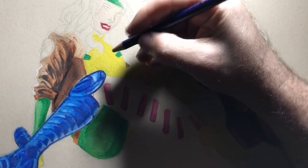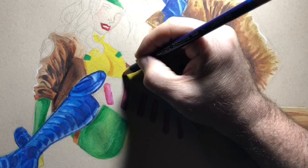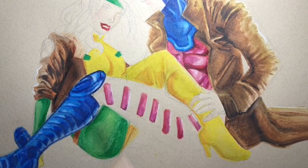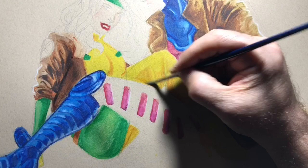And this really gives me the opportunity to get some of those low lights, for example, the chest, the wrinkles in the boot, the underneath by her thigh and buttock. So everywhere where I've got that yellow that needs to become more folded with the cloth and with the curves of her body, that would be something that I'm getting with the darker.